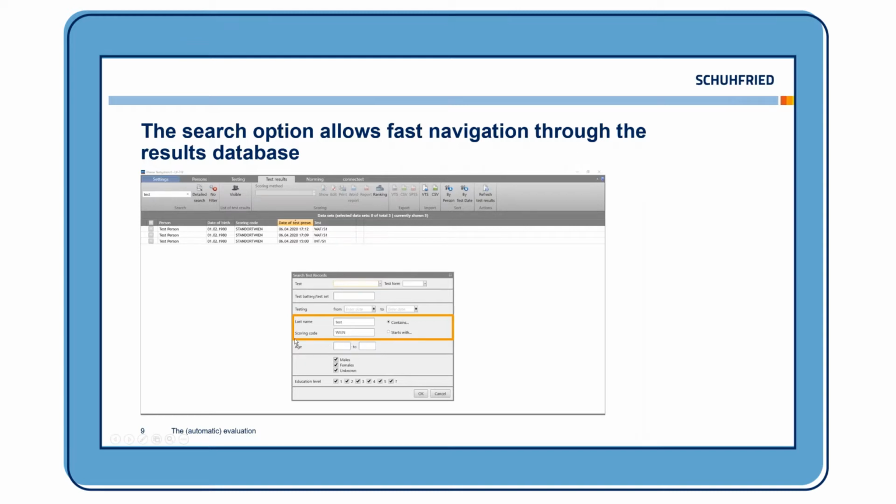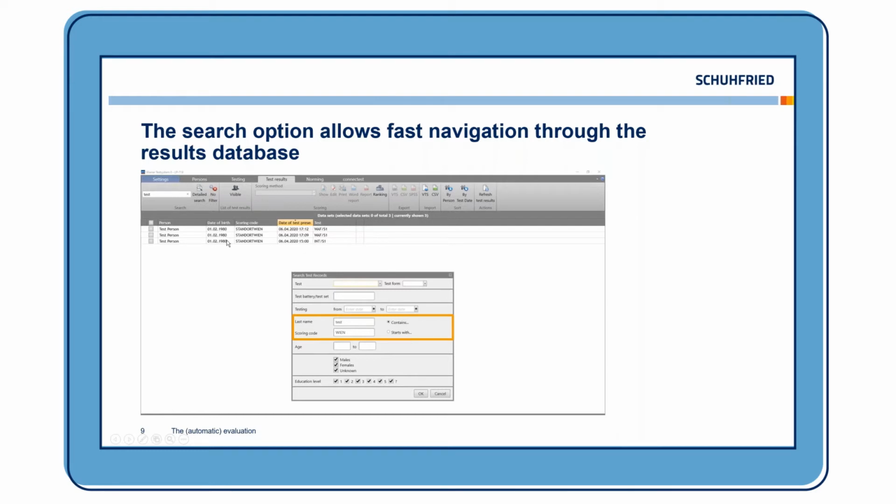Then, very importantly, you also have the option to sort for the scoring code. The scoring code is a very convenient option to put in important information about your clients, your test persons, in this field. So here you can put in, for example, information about the location where a test has been completed or where the testing has been done. And if you put it in here, in the search function later on you can, for example, filter for Vienna, the German word Wien, and choose contains here.